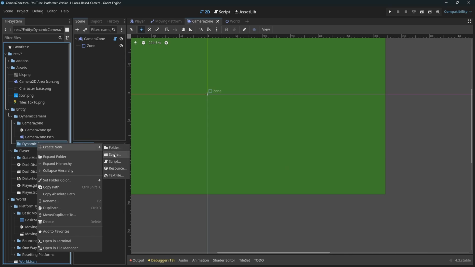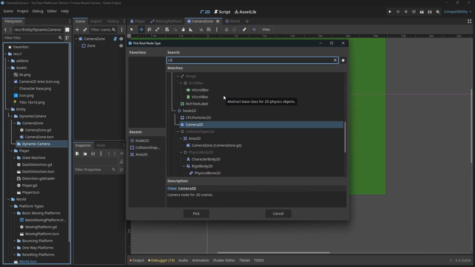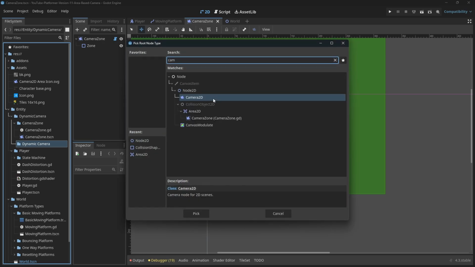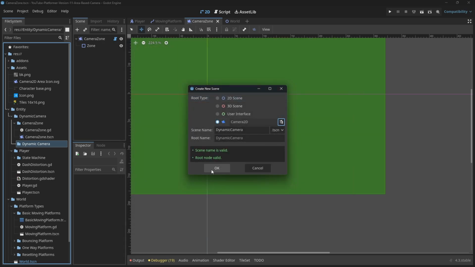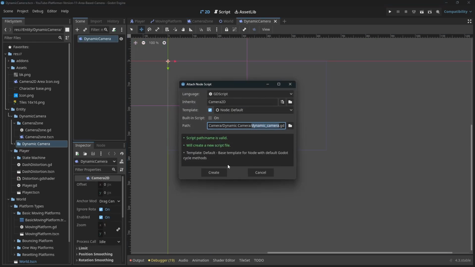Coolio, add a scene in here, and we'll call this one the actual dynamic camera. And this one we are going to have extend Camera2D, and we'll call it DynamicCamera.